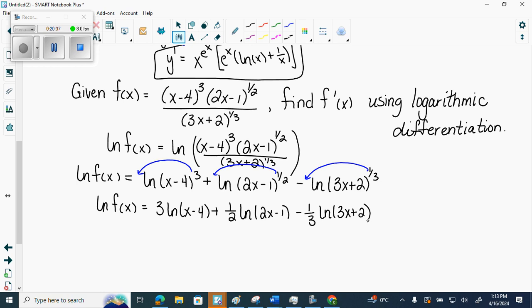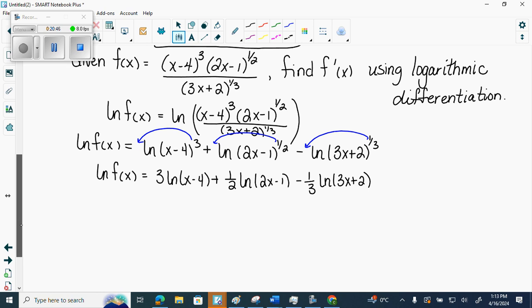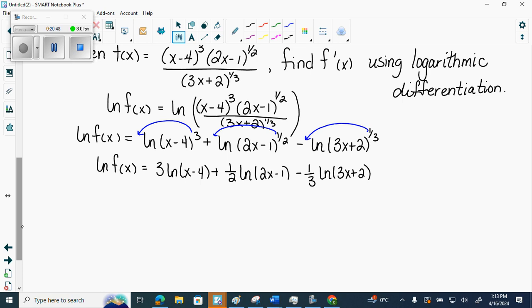Okay, peanut galleries. All right. Have I done a derivative yet at all? No, I've only done grade 12 math, 30-1. Okay? So now I have it in the form that I actually can differentiate. Correct? Or derivatize, as some people might say. There you go, we got one person.